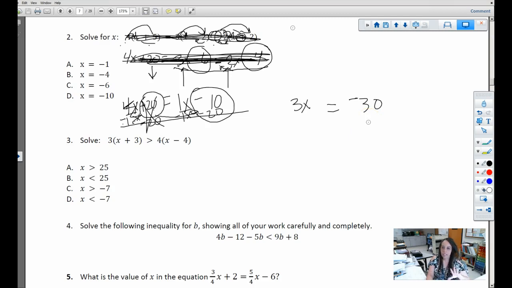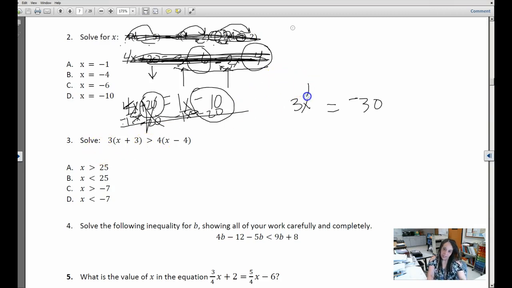Well, you guys, this got easy really fast because all we have to do now is, what do you think? If I have an x here and my coefficient is 3, those are stuck together. Stuck together means they're being multiplied, and the opposite of multiply is divide. So I'm going to put divide by 3. You're going to divide by whatever is in front of that variable, and our coefficient here is 3. So whatever you do to one side, remember, you're going to do to the other side, just like we did with the minus 20, with the minus 1x, but now we're just talking about dividing instead of subtracting. These cancel out, and I'm left with x equals negative 30 divided by 3.